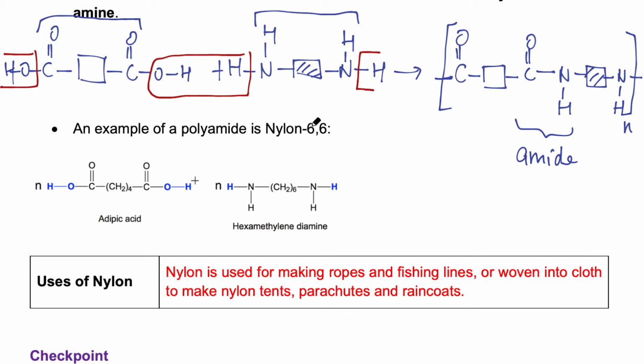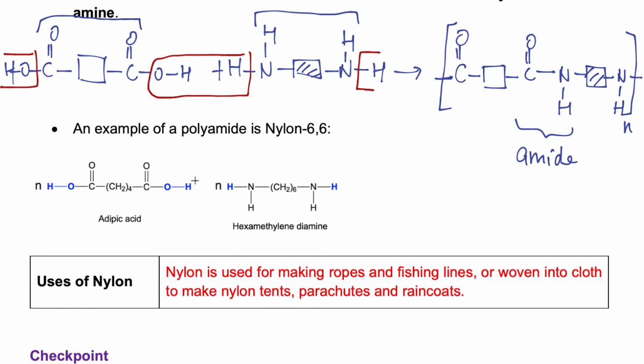There are different kinds of nylon. You can go online to do a search on the different kinds and see if there's any pattern in the structures. Basically, the numbers here, 6,6, refer to the number of carbon atoms in the monomers. So we have the first monomer here containing 6 carbon atoms, and the second monomer also contains 6 carbon atoms. That's why we call it nylon 6,6. Of course, there are many variations.